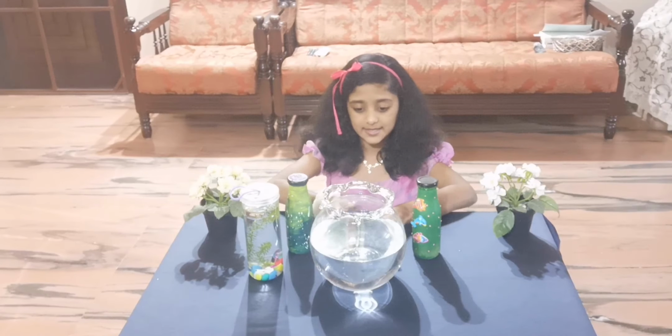So the first thing I'm going to tell you about is aquarium salt. This promotes fish health and improves the fish's gill function. You need to use this when you're setting up a freshwater aquarium or fish bowl, changing water, or treating fish disease. All the instructions are written at the back of the container.